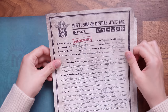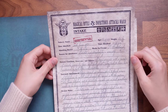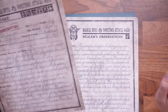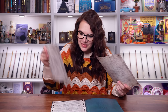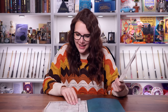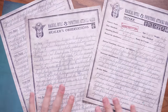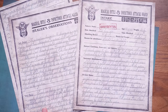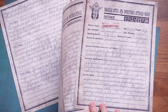Okay, so the 30th of June, 1997. Oh, 26 years old. Oh, this is so cool. This is so fun. Oh, we've got healer's observations. I'm gonna read this. This feels like a real thing. That's so cool. I really like that. Here it is. There you go. You can see it all. Maybe have a little read, a little pause if you like, or at least of the first page. But we've got the 1st of July, the 3rd of July, 16th, 19th, and 20th.